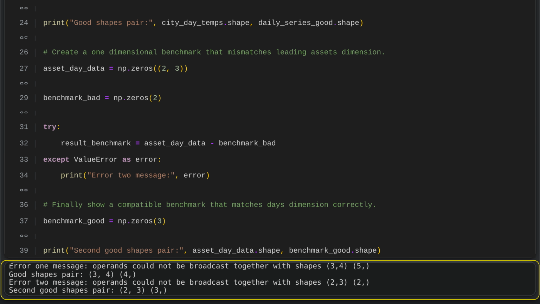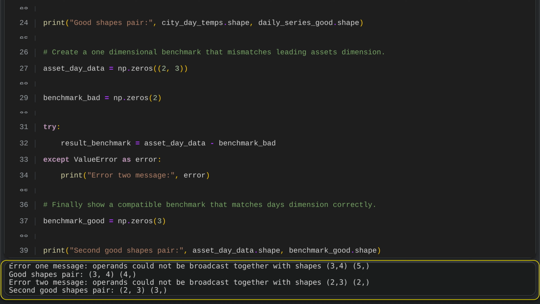This script shows how broadcasting errors arise in NumPy when array shapes do not align. It first uses a temperature grid over several days and a daily temperature series with the wrong length, and the attempted addition fails because their shapes are incompatible. After correcting the daily series so its length matches the day's dimension, the addition works, demonstrating successful broadcasting.